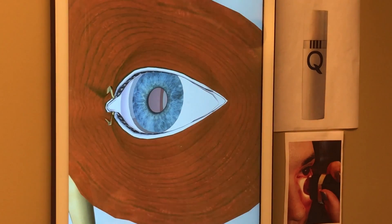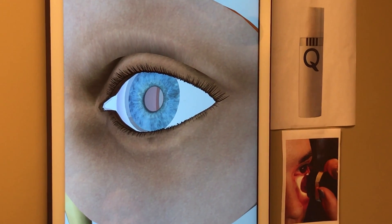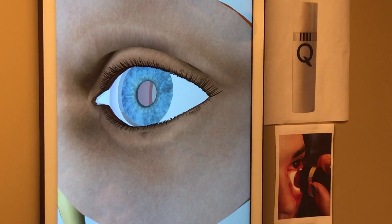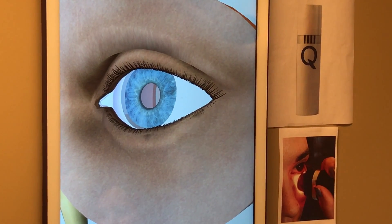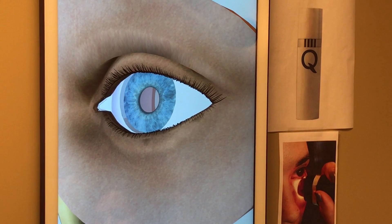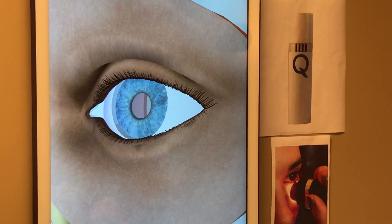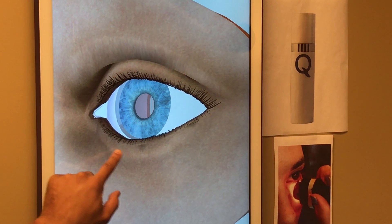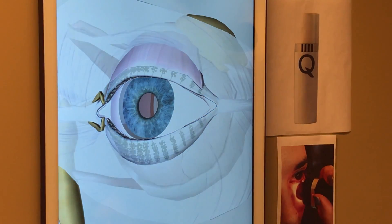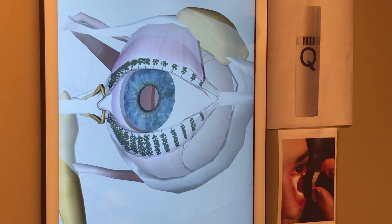Intense pulse light uses a lot of energy. When we're talking about the handheld Q device, it's actually LED, so the energy level is much less. We experimented with different wavelengths of light to see which would be safe for a patient to use at home, and with different energy levels as well. The goal of the Q is to give a little bit of energy at a specific wavelength at the lid margin so that it can penetrate and stimulate these glands to continue to work normally and make normal secretion.